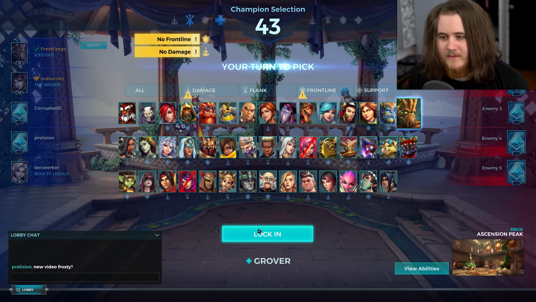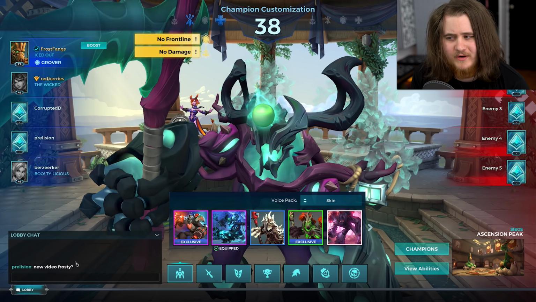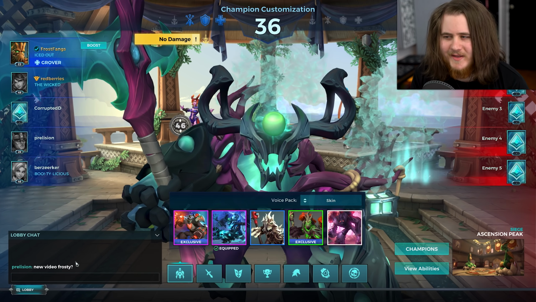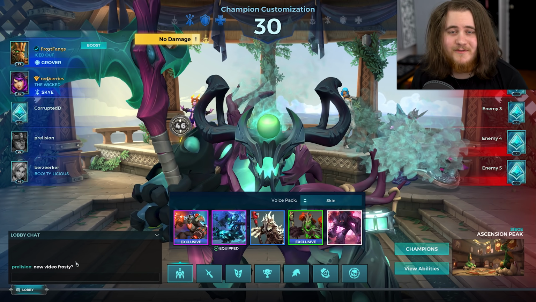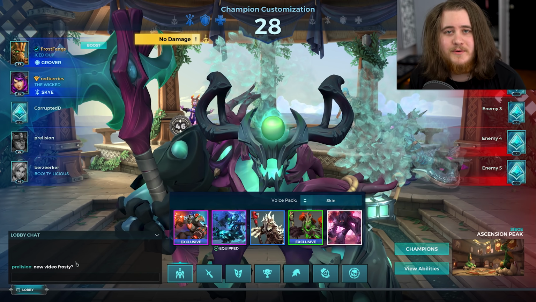Right, well, it looks like for game 1 we got Siege Ascension Peak. I'll go ahead and lock in my Grover. Shoutouts to Prelision. I like that name. It sounds like a word. I don't think it's a word, but it sounds like one. Not going to respond to him in the chat because, as you know, if I'm recording stuff, I don't respond. If I'm not, I'll drop a hi or talk to you guys in the lobby.